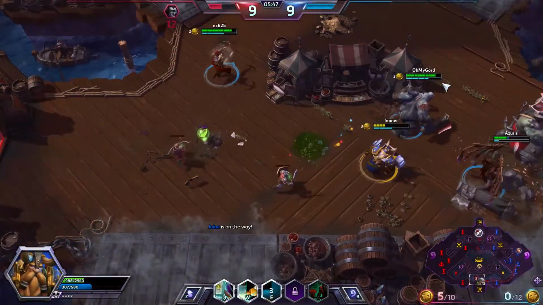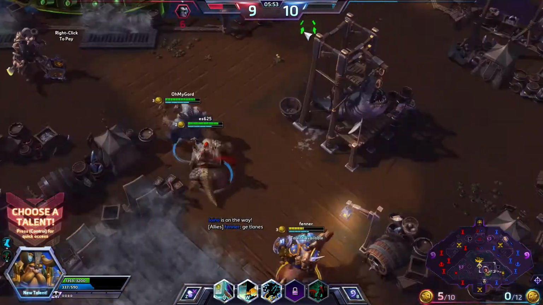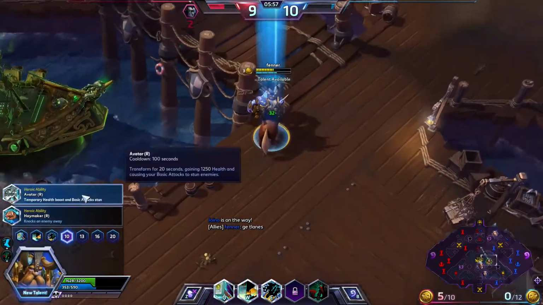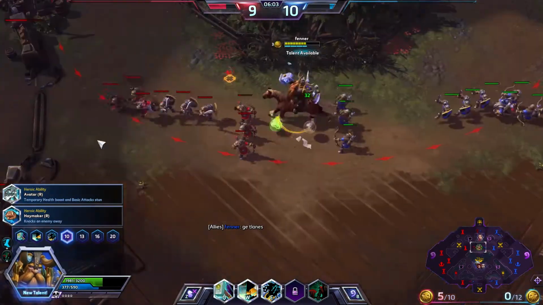Do we have a full turn in right now? 3, 6. No, we got 8. Man, people really don't want to get the lanes in this game. Let's do this. We got Avatar here: temporarily boosts health and gives a basic attack stun, or the Haymaker knocks the enemy away.